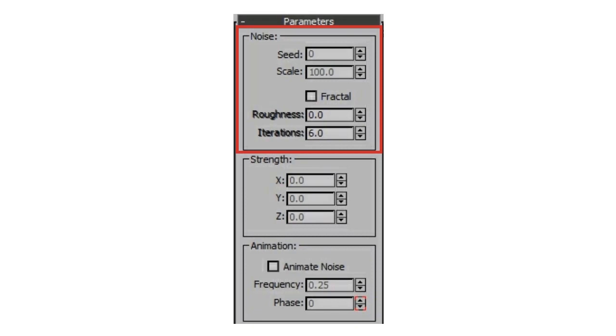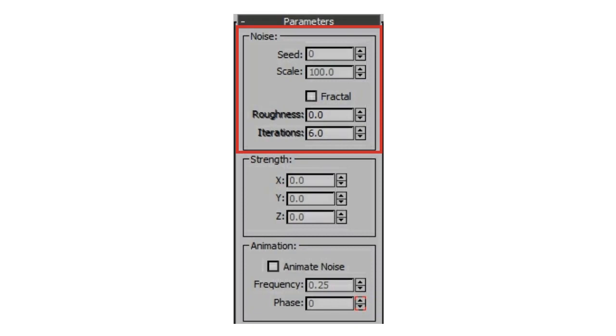A higher value in the spinner produces smoother noise effects and a lower value produces scraggy noise effects. By default, the Fractal checkbox is cleared. Select the Fractal checkbox to produce fractal-based noise effects.